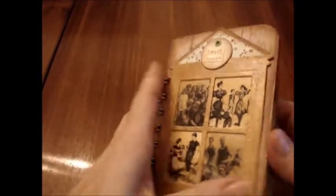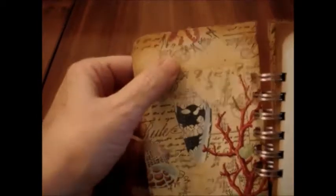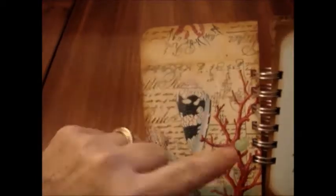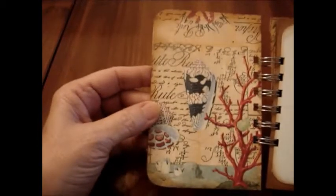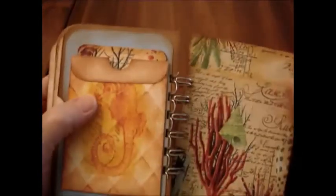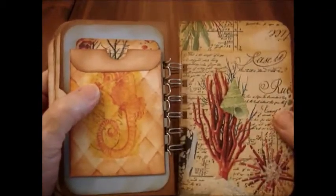There's the cover and then it's real simple inside — I left it pretty simple. There's a little bit of glitter right there. This is a napkin that I used and applied it first. I just sewed the paper and then I added the napkin, and I did that on the insides of both. I just love these napkins. I added a little sparkle of glitter on both. So that's the inside covers.